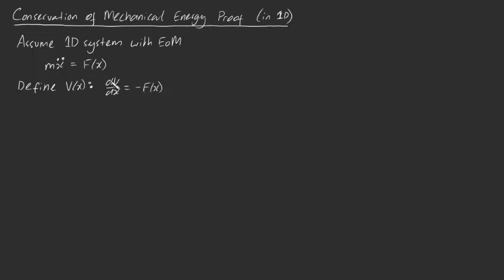Okay so just using this definition now, let's plug it into this equation of motion and see what we get. We're going to get Mx double dot, bring the f to the other side, plus dv dx is equal to zero. Now what I'm going to do is I'm going to do something even more random, I'm going to multiply both the left hand side and the right hand side by x dot. And that's going to give me Mx dot times x double dot plus x dot times dv dx is equal to zero times x dot, which is zero.